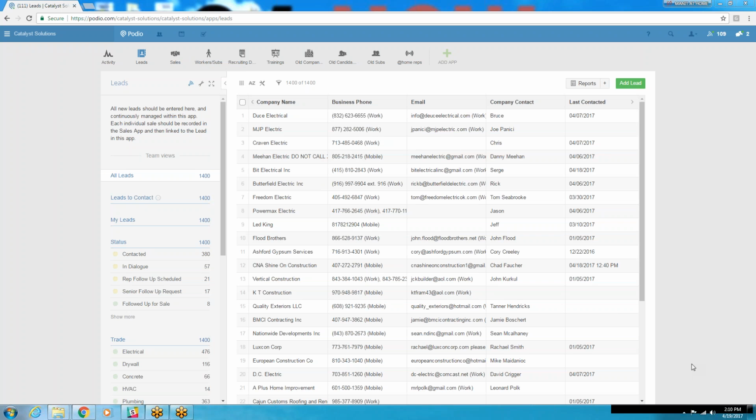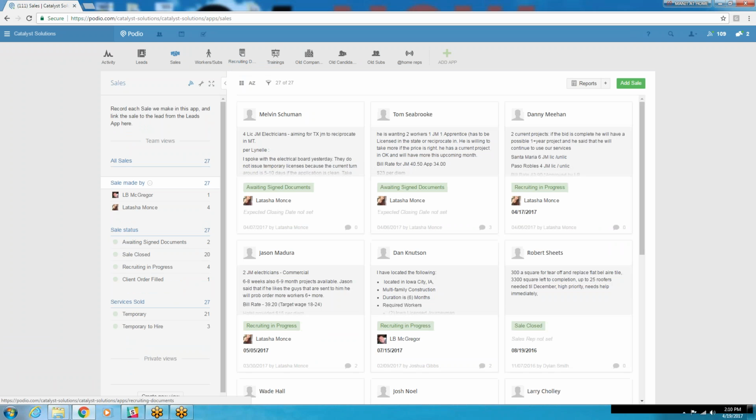The same thing would function to the app next to it, which is for sales. That's basically a lead that is turned into a contract, and now that we are beyond the negotiation and to a signature, this is where we house that information to allow other reps to see what's going on as far as the staffing side of it. Did they need any help looking for workers or not? Very often it's a great place to just look and see if there's a way to throw some extra dollars your way weekly by looking in here and going, okay, yes, they are still available, waiting signed docs for this one. This one's recruiting in progress. So this will give you statuses and updates of current contracts that you could be working on the recruiting aspect of things. And this is also where you would house a sale if you've actually closed a contract.